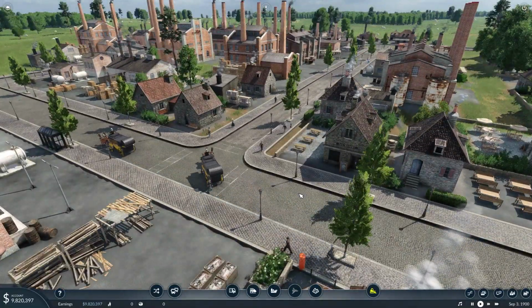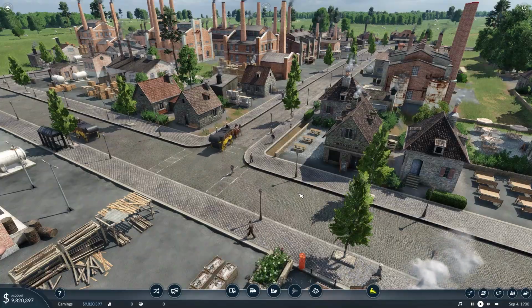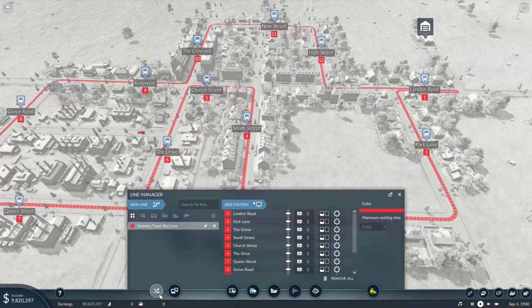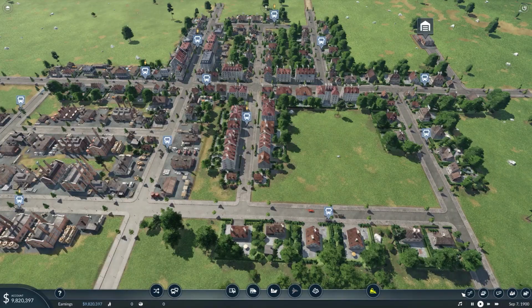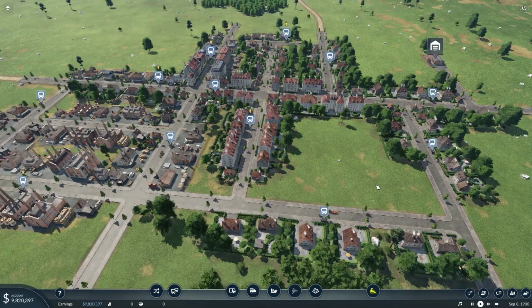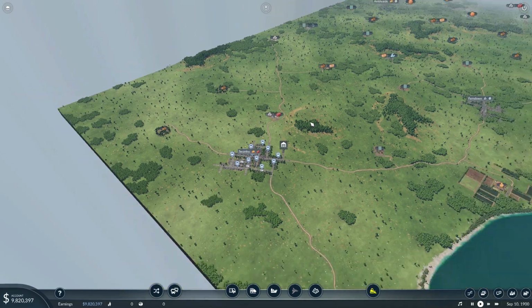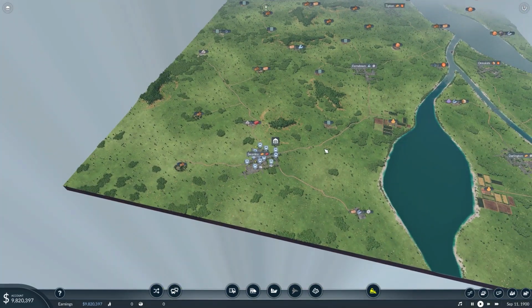Yes, it is. Thank God for that. There we go. We have got our buses operational. So far, they are not going to be in profit. Currently minus £2,000, but that's okay. That's absolutely fine. Let's have a quick look around.